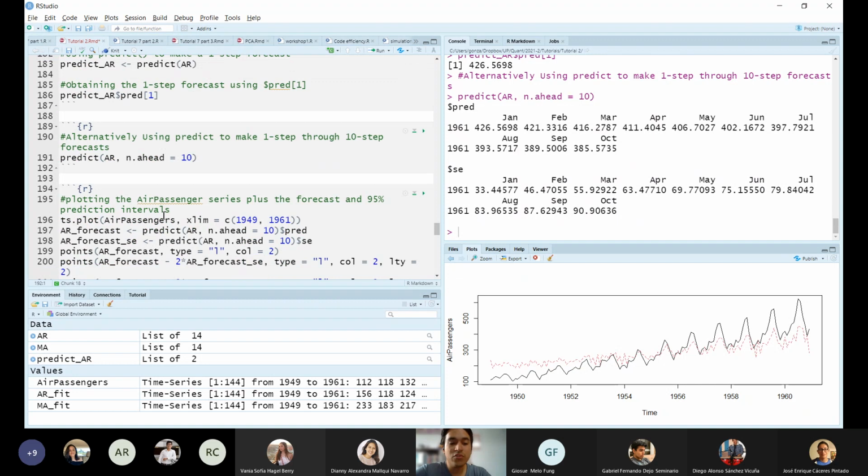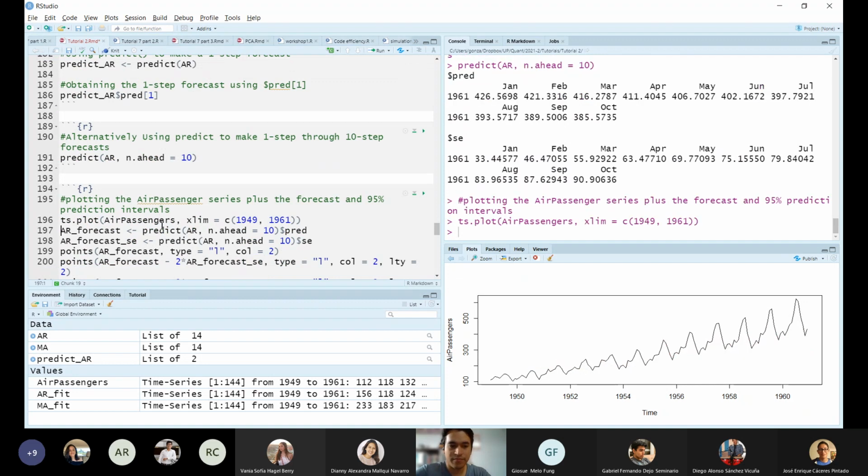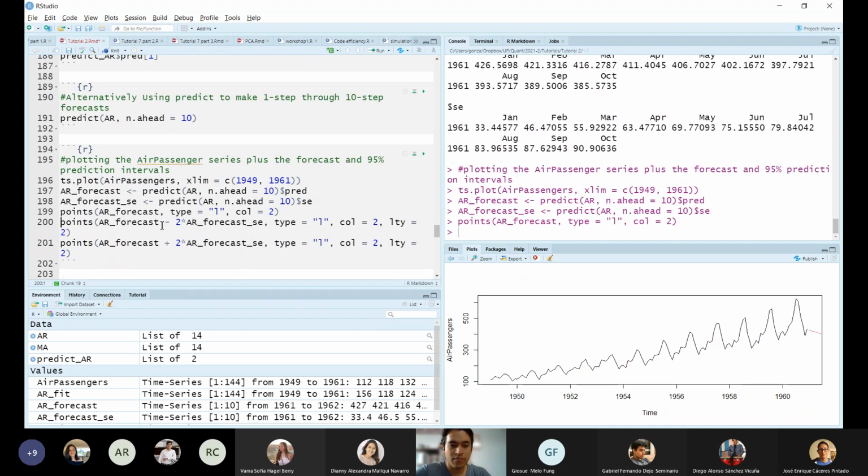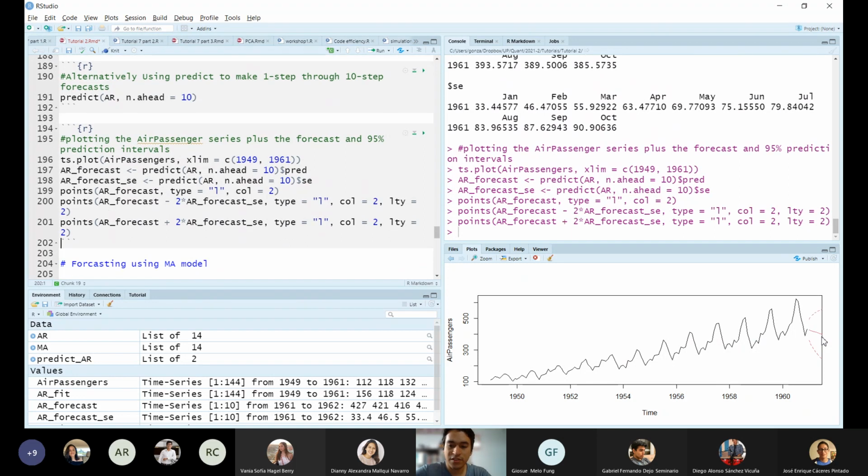Now, are these good predictions? Let's check. So here we have our forecast. Every single forecast comes with a standard error, so let's plot the range of values that it can have. It's not a very small range, right?